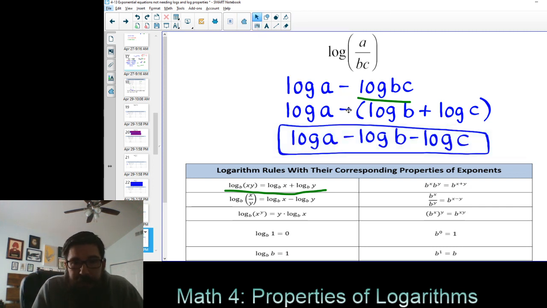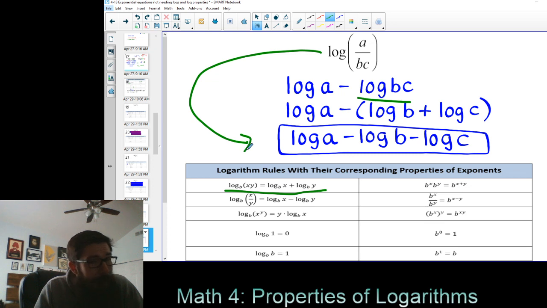If I now just take this negative and distribute it, you can see that I have minus log b and minus log c. Some of you are going to get good enough at this stuff that you can basically go from here straight to there, and I'm okay with it. Anything in the numerator you're going to see is basically added. This is a positive log right here. Anything that's in the denominator that's being multiplied, both of those guys get subtraction. If you want to do it in this intermediate two-step process, sure, totally fine with me.